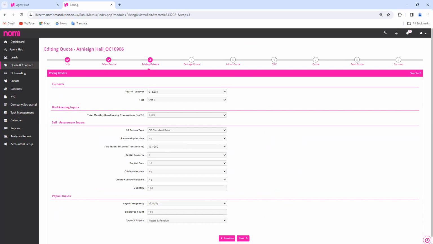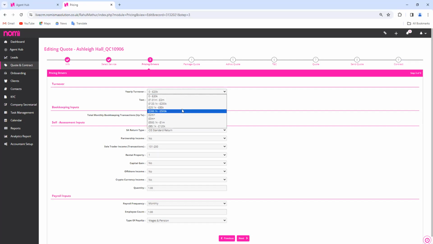The pricing drivers help us decide factors such as turnover threshold, monthly bookkeeping transactions, type of self-assessment, the various supplementary forms, and payroll frequency, and all these are preset under the value pricing matrix. So we just have to set up these parameters here.